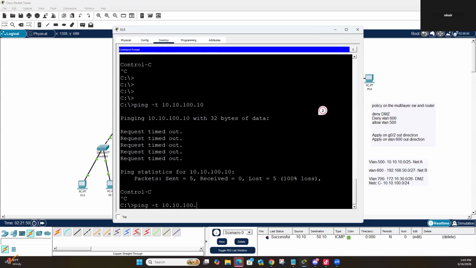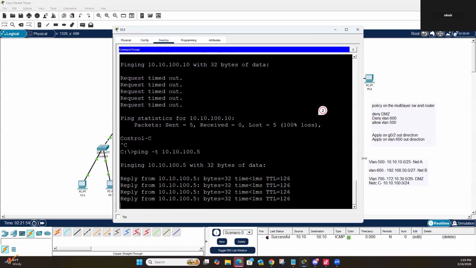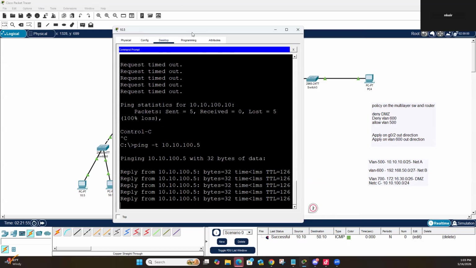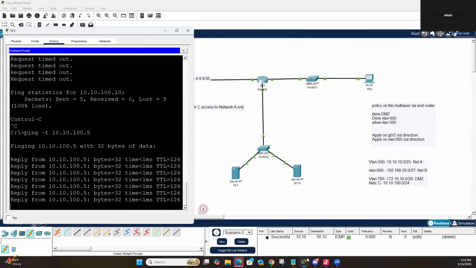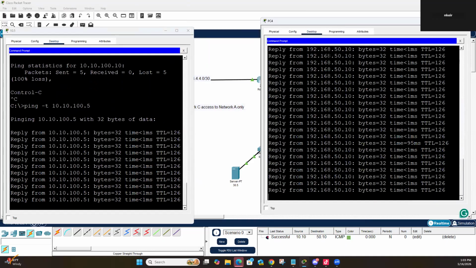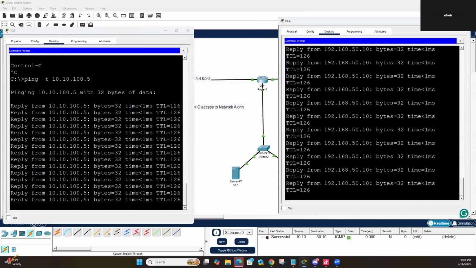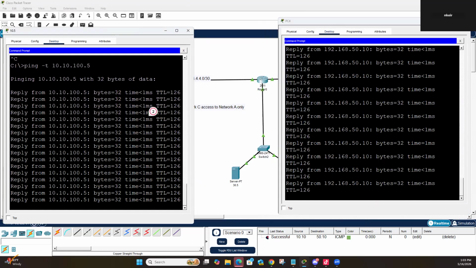So this is .5. Okay, so .5 is working. We expect this one to continue working when we apply the policy, but we expect the one for network B to drop.